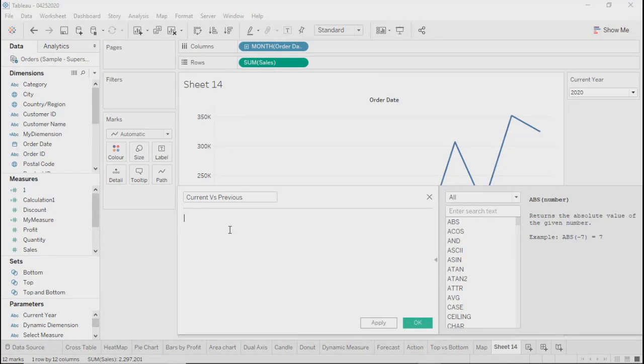If I select 2020, I would say that this is my current year. If I select 2019, I will say that this is my current year.